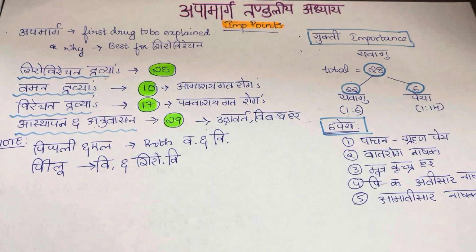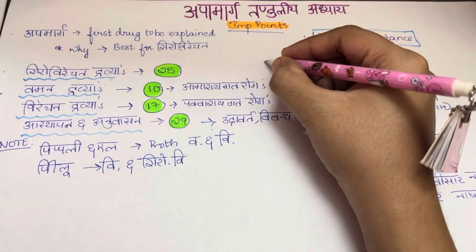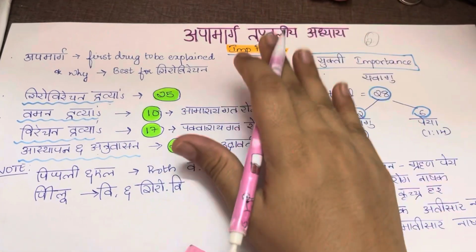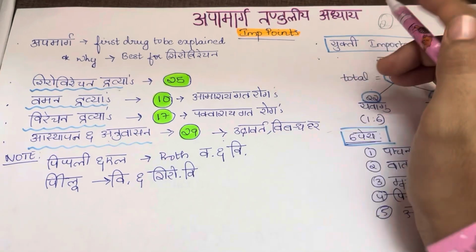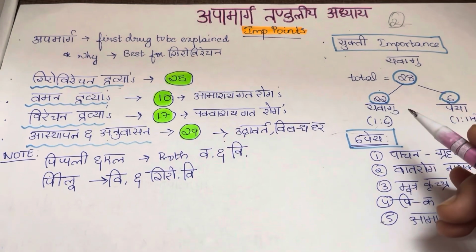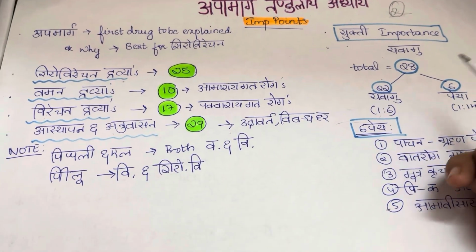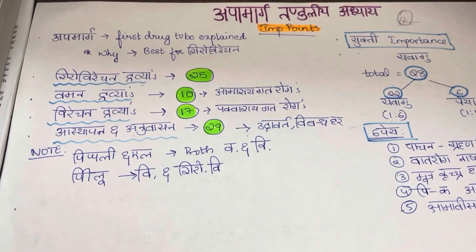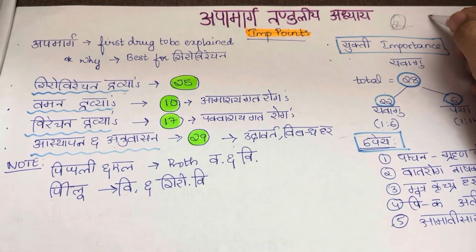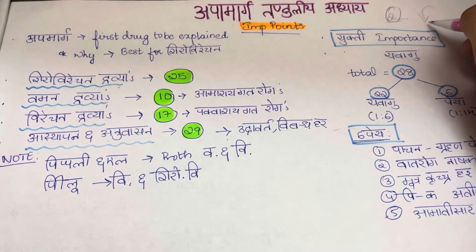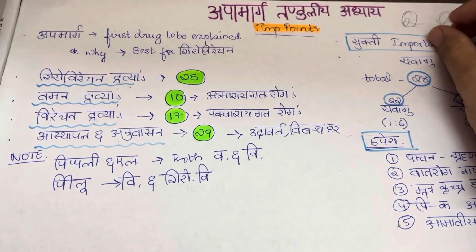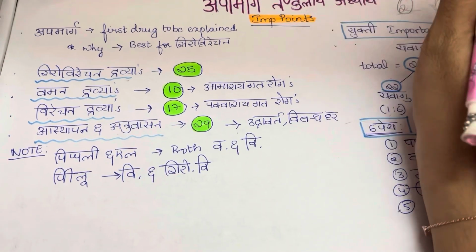So in this episode we're going to discuss the second chapter of Sutra Sthana, that is Apamarga Tanduliya Adhyaya. Why it has been explained as the second chapter is important. In Dirgha Jivitiya Adhyaya, they have explained the various ways by which we can maintain health in order to improve our lifespan. In this second chapter, Charaka has explained all the antah parimarjana chikitsas. So giving aushadhi inside and curing the patient, all that treatment has been given in Apamarga Tanduliya Adhyaya.